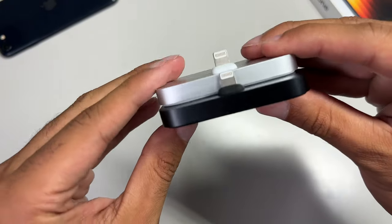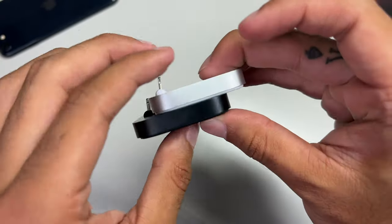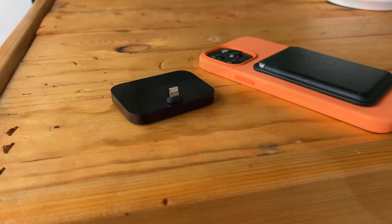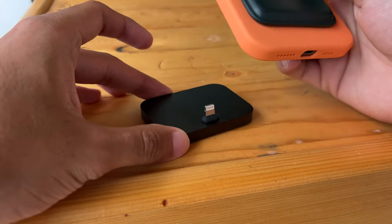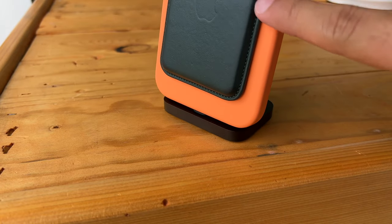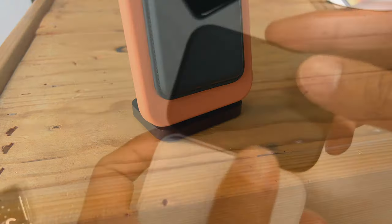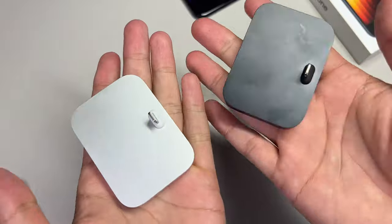Towards the top, we find our slightly angled lightning connector with this little soft bumper found underneath it. This creates some distance between the lightning connector and your iPhone to allow the speakers and microphone on the bottom to have no impediments, but also to create some space in the event you use your iPhone with a case. It's not universal in terms of case compatibility, so some thicker cases may have to be removed, but all of Apple's official first-party cases will work while being attached to their iPhones. Towards the bottom, we have a nice rubber foot to create some grip between it and your table or desk so that the lightning dock doesn't slide off and bust your iPhone.